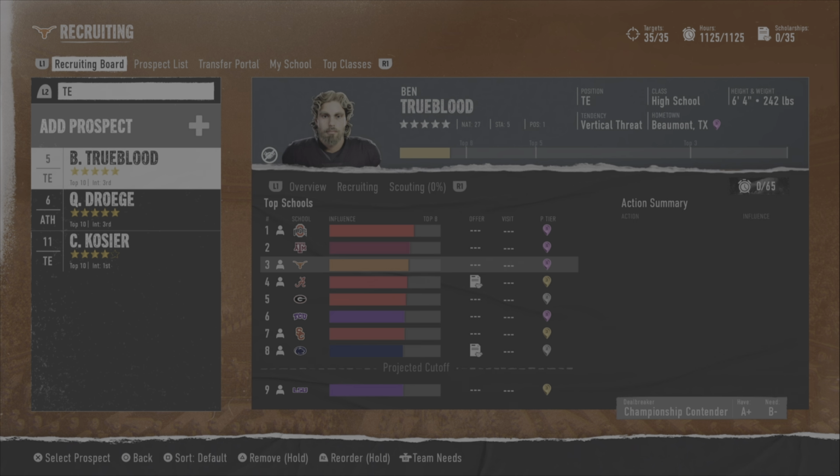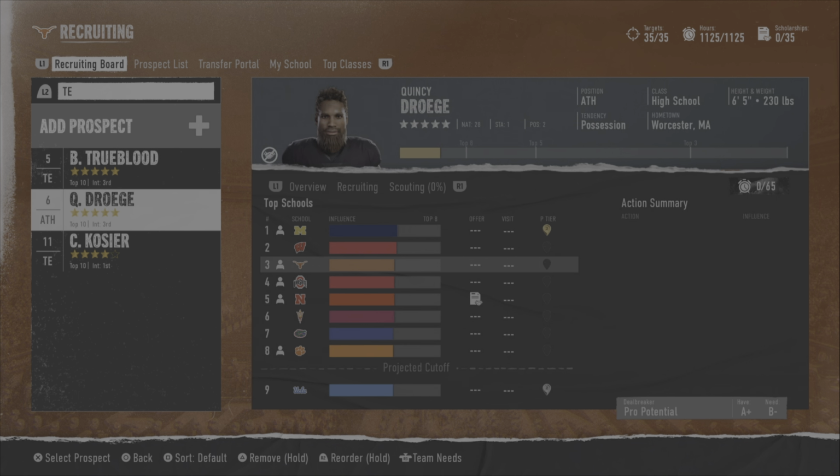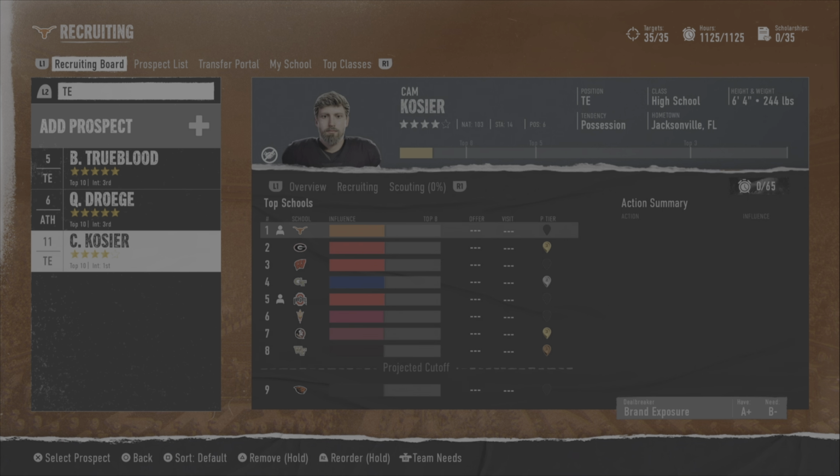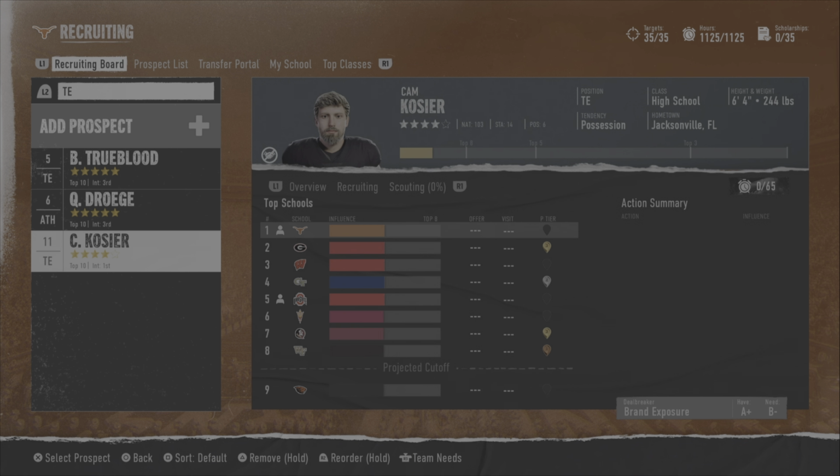Another couple are going to be like these 5-star tight ends. They're really, really good, it looks like, but I'm in 3rd, and we got some user schools ahead of me here that are going to be looking at these guys. And so I got to really know if I'm going to go all in on these guys, I got to make sure they're good. Because if not, I got a 4-star right here who wants to come on the team. And that's totally fine with me. So, like, the odds are one of these guys might bust out. And then we just slide him in, and that's going to save me a lot of points later on.